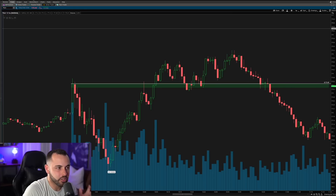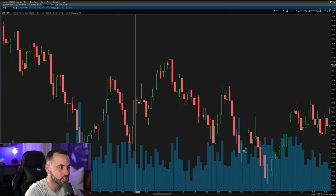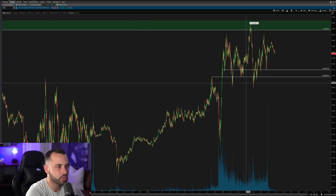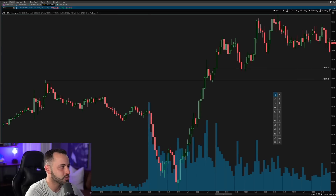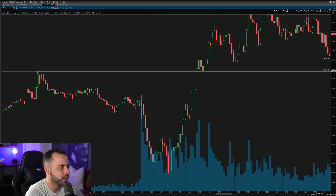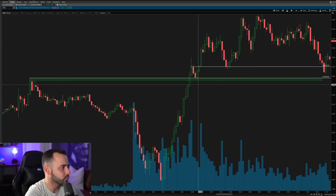The next trade is a Tesla break and retest to the upside. I switched my bias intraday to the upside because the NASDAQ was able to break over the very key 11,600 level. On the one-minute chart, this 11,600 level was very key intraday. We had this pre-market high at 11,600, multiple previous rejections at 11,600, and today we broke that level. We pulled back to it and had a very clean hold of 11,600.